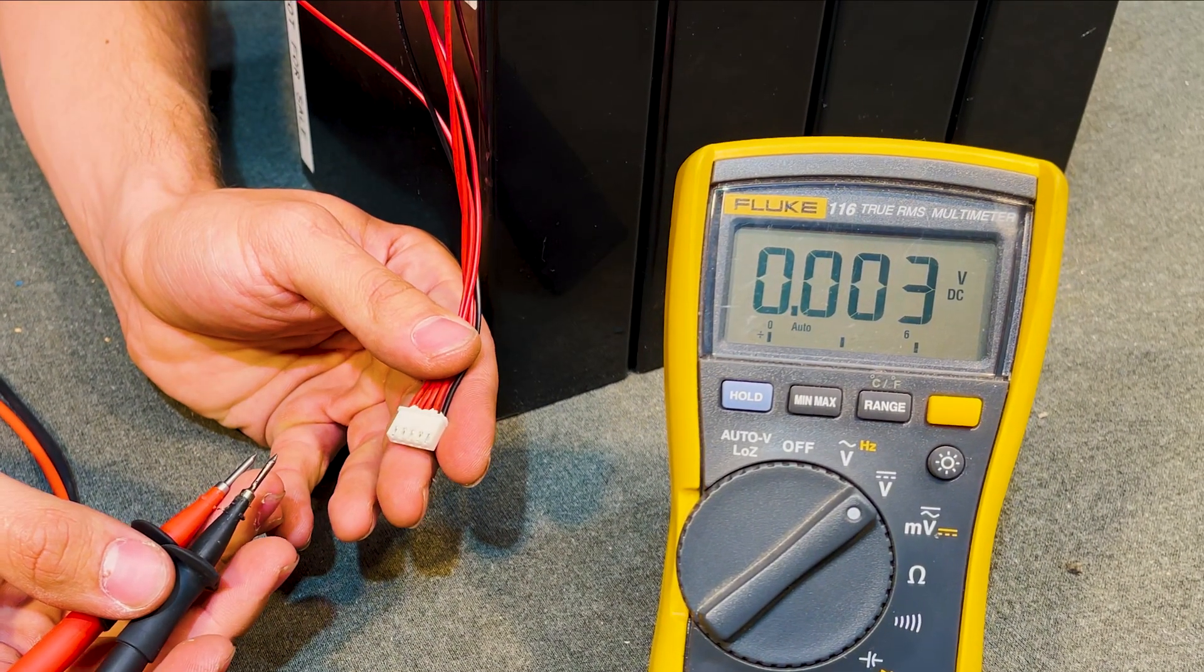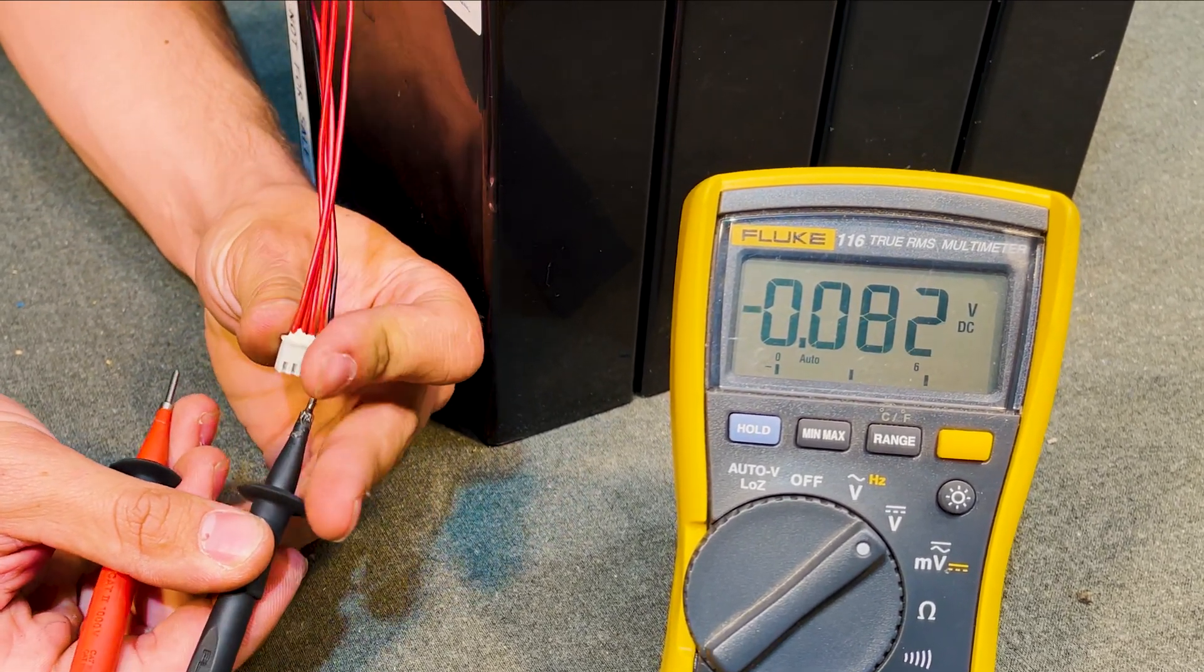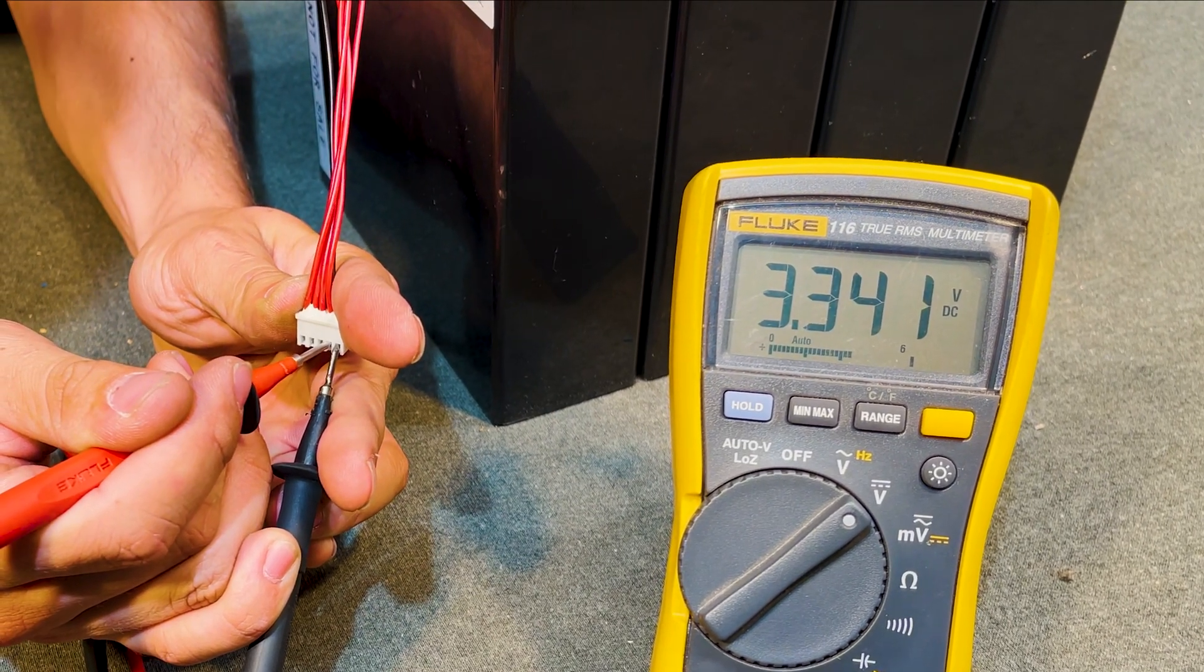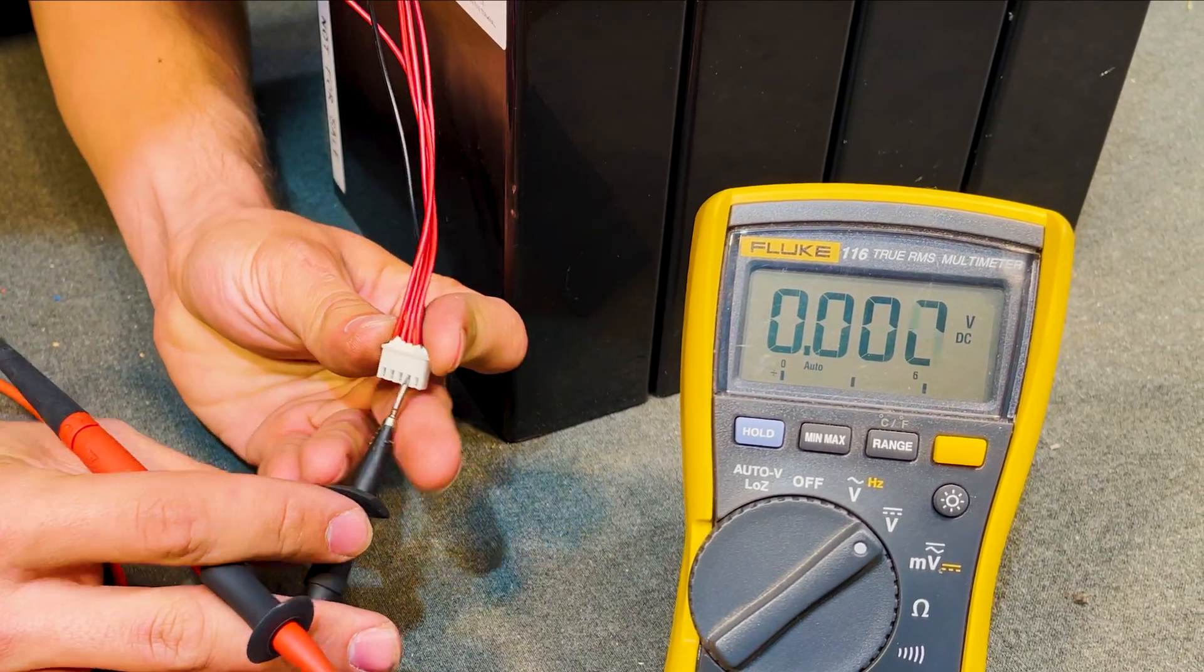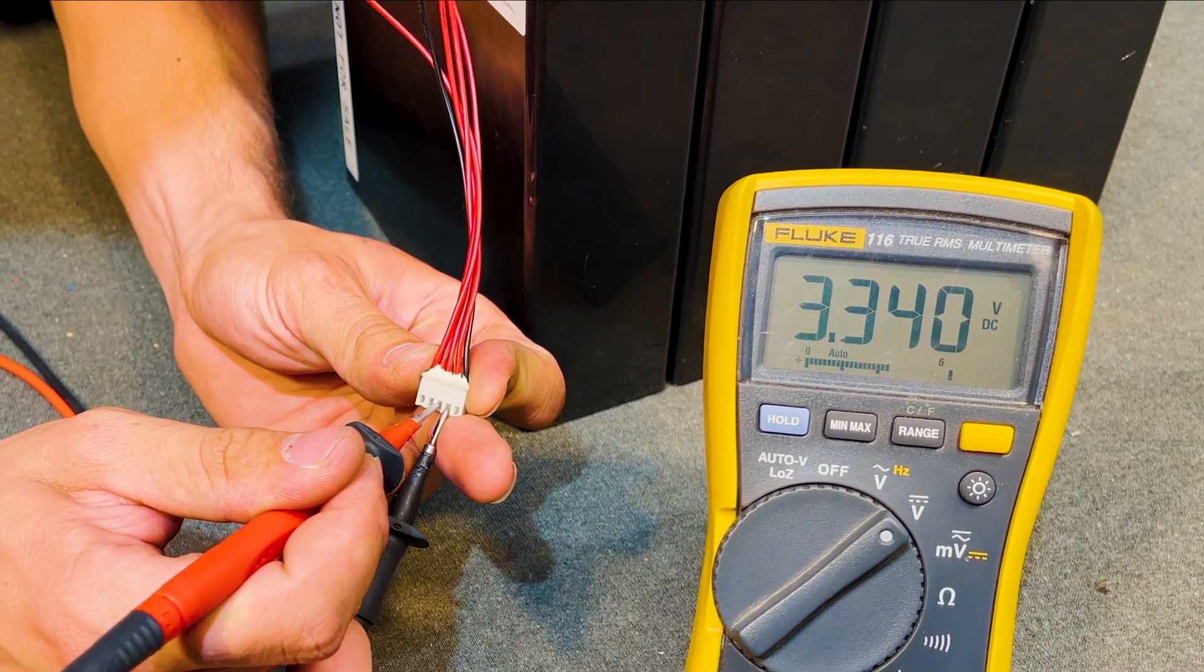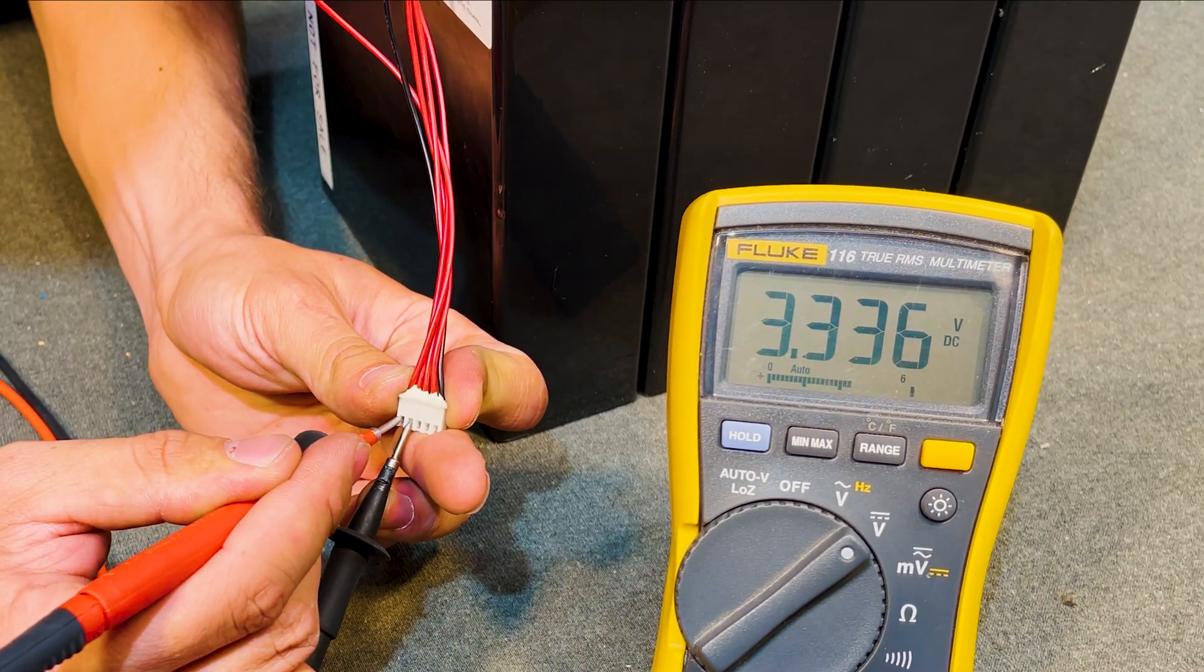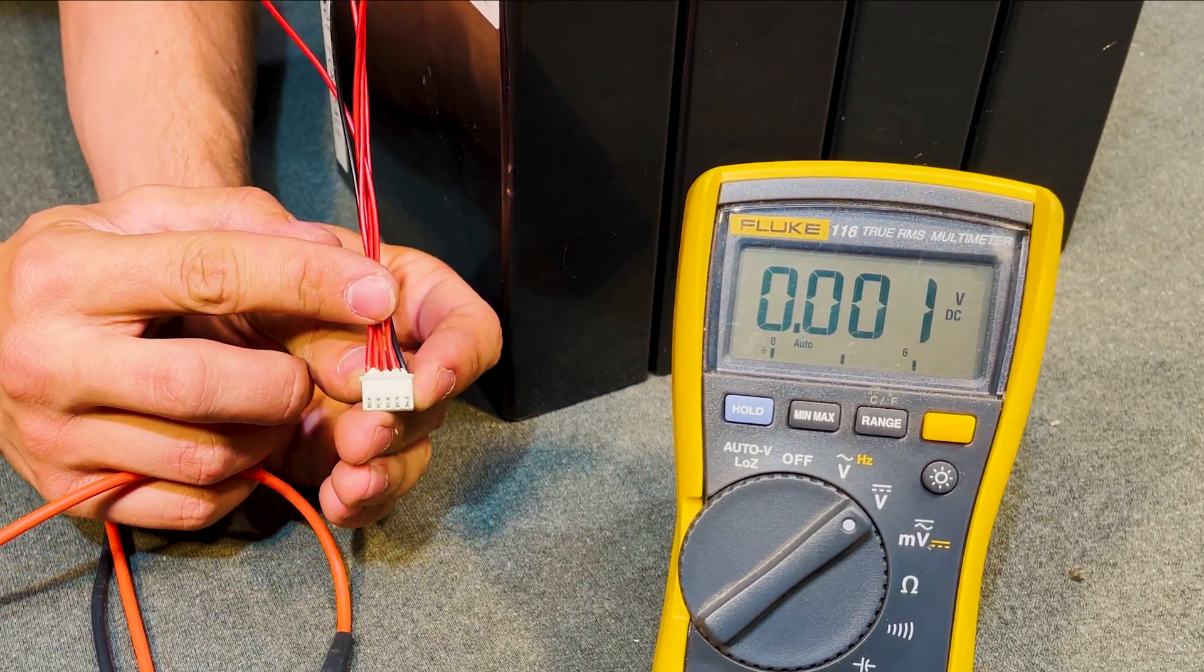I want to verify that I got all my connections correct so the first thing I'm going to do is connect my black lead to the battery's total negative terminal or pin one of this connector and check the voltage to pin two. If all goes well I should have around 3.3 volts. I'm going to continue checking all of these cells and if you have anything other than somewhere around 3.3 volts or you have a negative voltage that means you've done something wrong. But in the case of this test I've checked all four cells and that tells me I have this terminal connected on correctly.